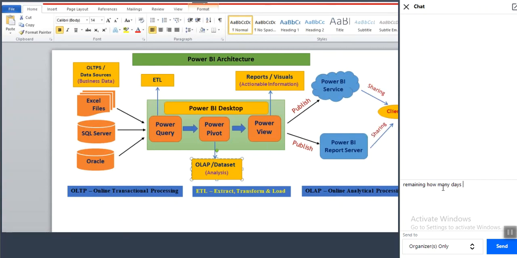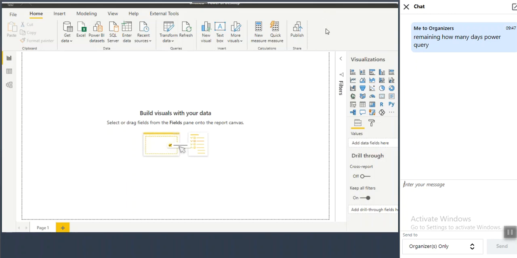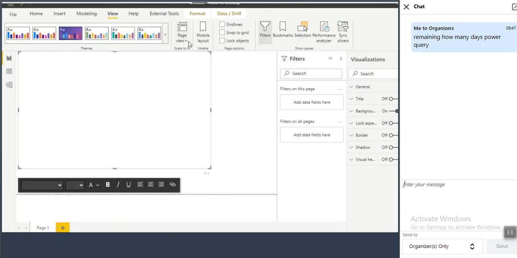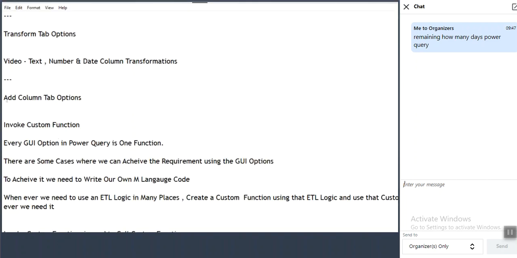Hi Sunil, this is Lokesh. Suppose we have applied a lot of ETL steps for a particular file. Is it possible to record all the ETL steps, and if we have another type of data, apply them in a single go? So I'll explain it.